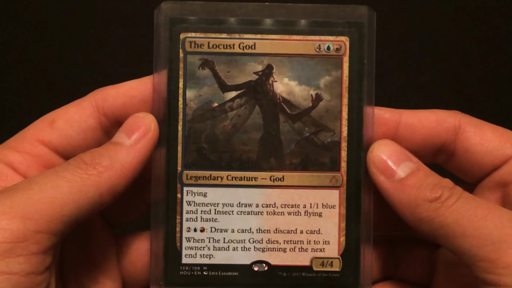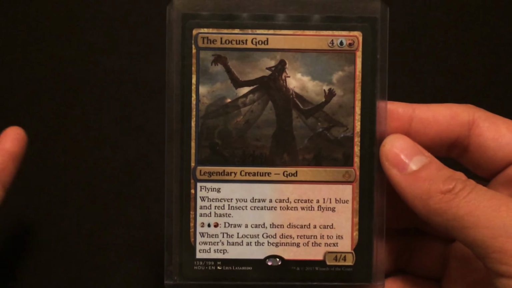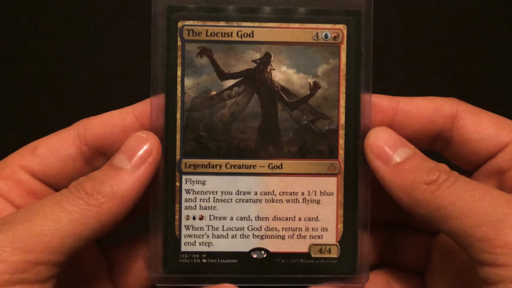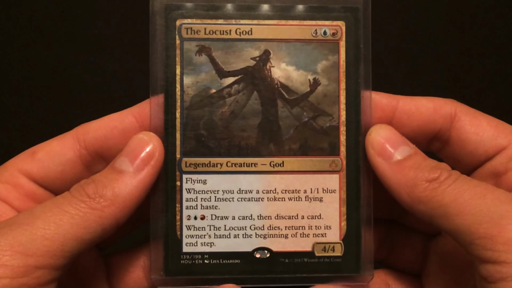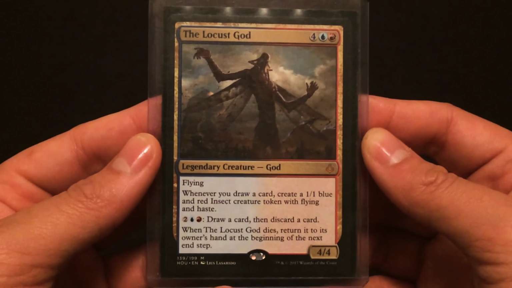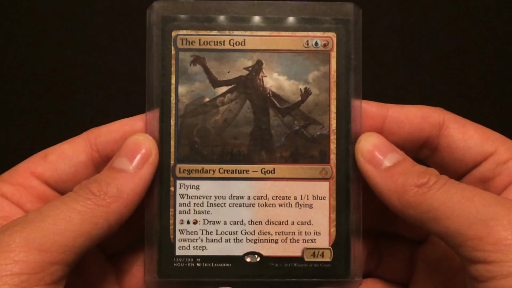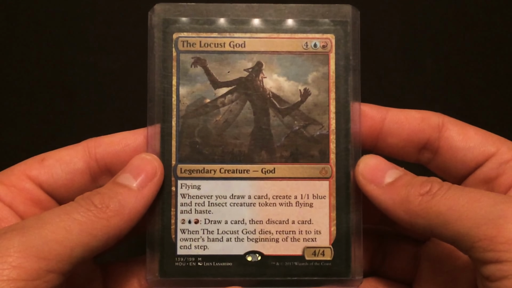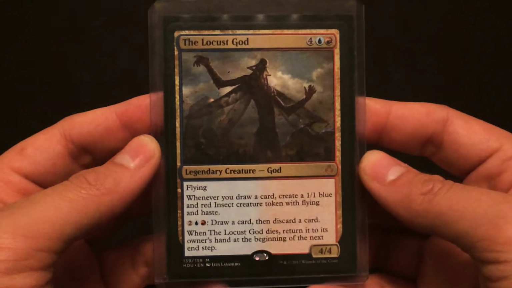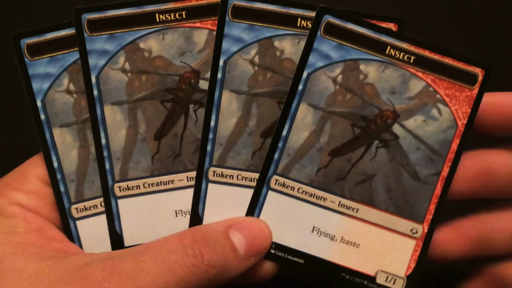So this card's really sweet because you're going to be drawing cards in your turn, unless there are certain EDH players out there that will not let you draw cards. But otherwise, this card's really sweet. Whenever you draw a card, you create a 1/1 blue and red insect creature token with flying and haste. You pay 4 mana, draw a card, and this card, so really nice in itself there. When this card dies, you have to return it to the owner's hand at the beginning of the next end step. So if an opponent would destroy this, it comes back to your hand. Really nice. So the guys are going to be making these tokens right here. Pretty sweet. Crazy looking.